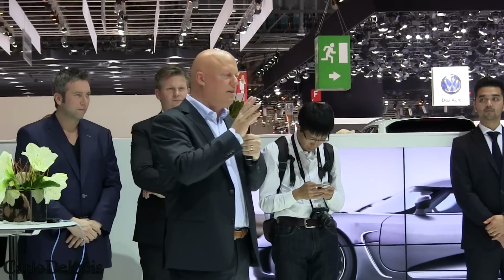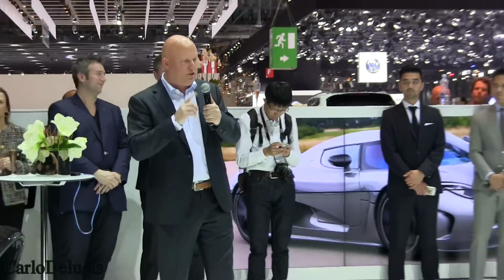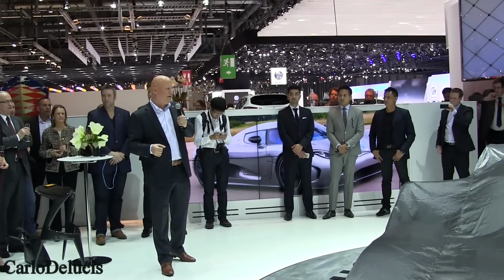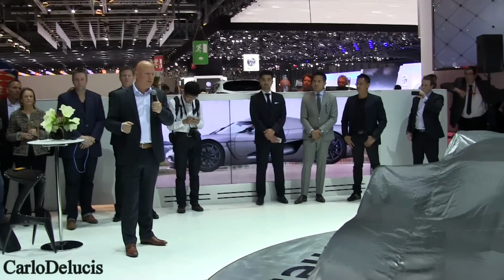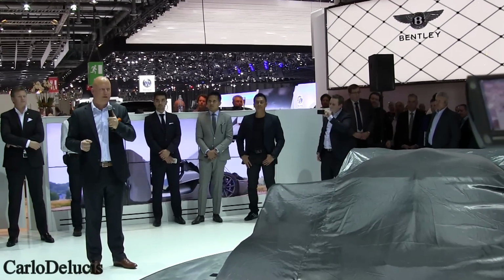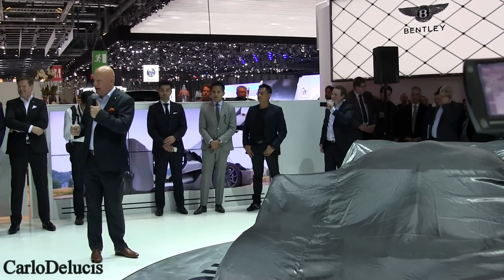So we're only producing 6 production cars on top of this development car that we built to initiate a program and to have a testing car within the factory. They're all pre-sold, so unfortunately this is a car that cannot be bought from us, but we're very proud to show it to you here today.